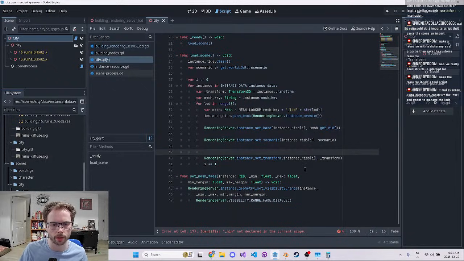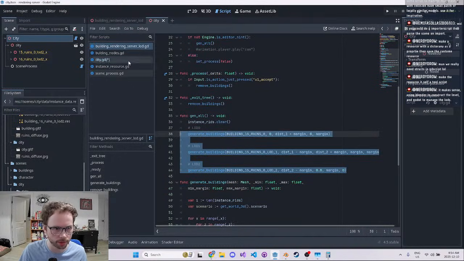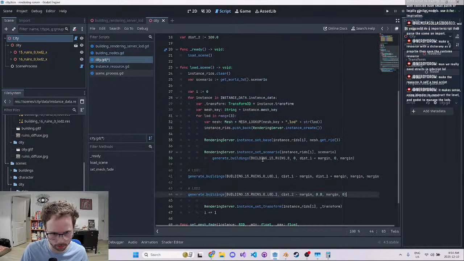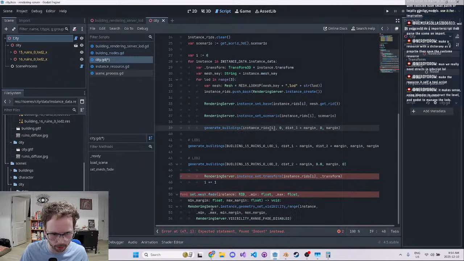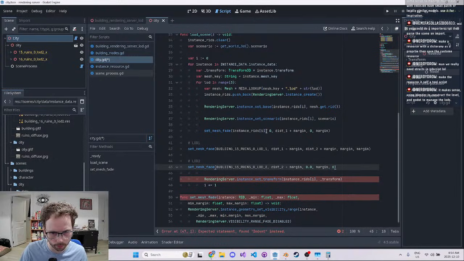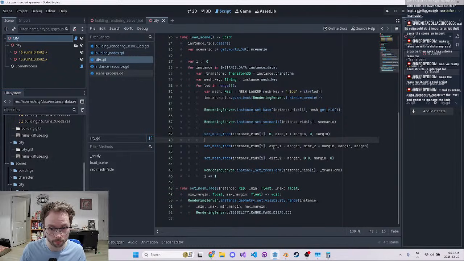So we don't need this line anymore. What we need is these three. I'm just stealing the code because we already did all the work to know what these values should be, right? So it's going to be instance RIDs I. This will be set mesh fade. All right, seem reasonable? Okay.